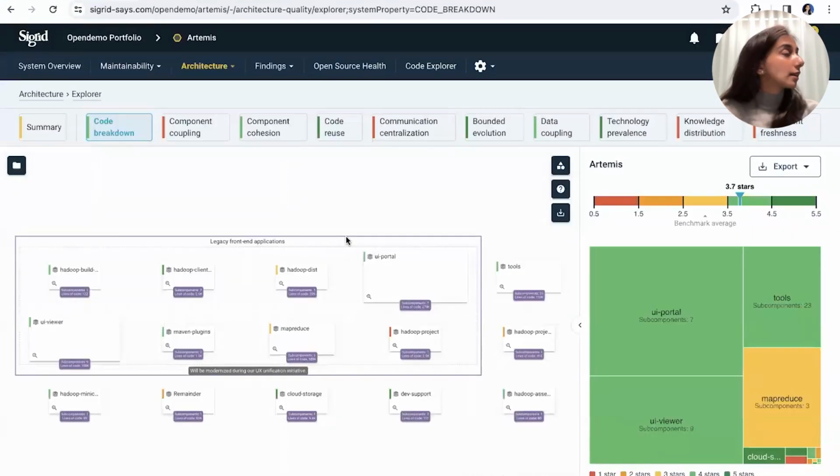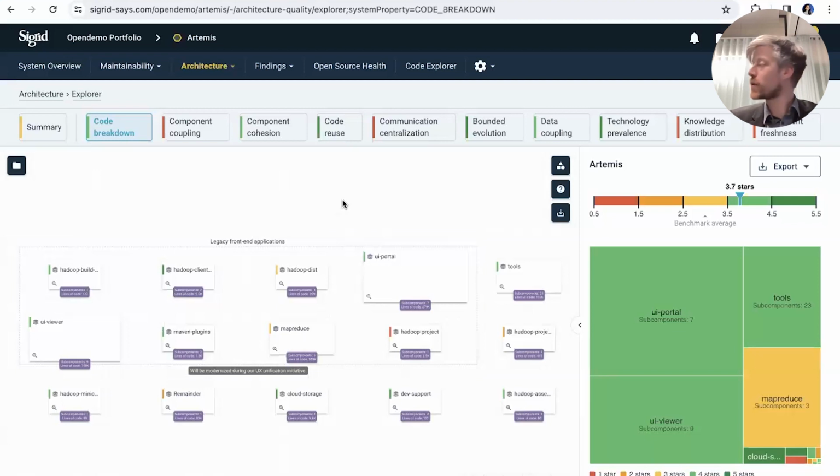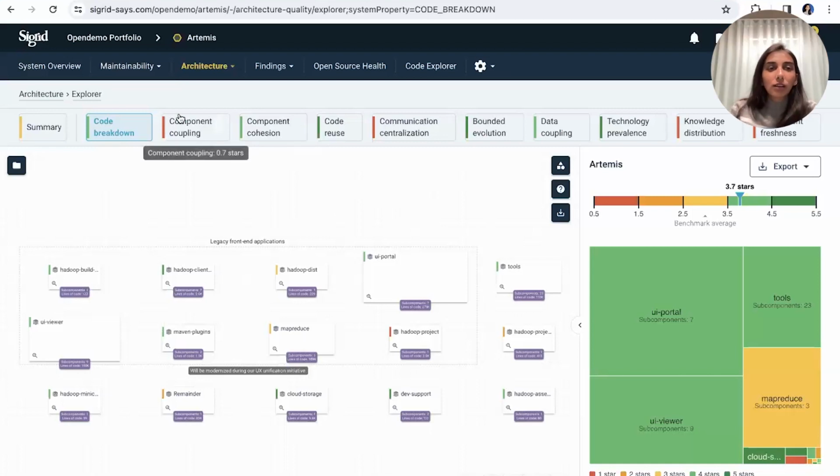I was wondering, are there any questions, Hugo? Well, there was one more, and I was waiting for you to get back to the platform. So the question is, I don't see architecture quality in my environment. Maybe you can go over once more how you get here. I can imagine, because it is right now a bit hidden.